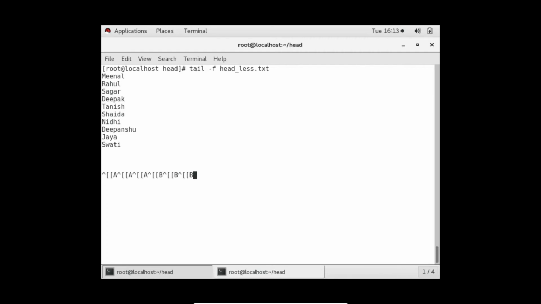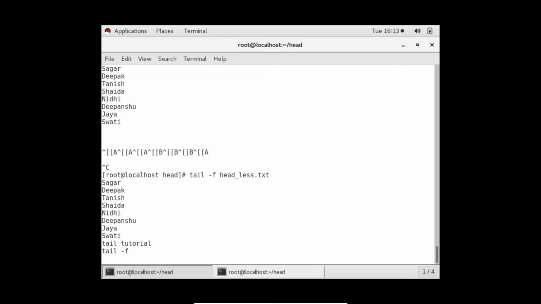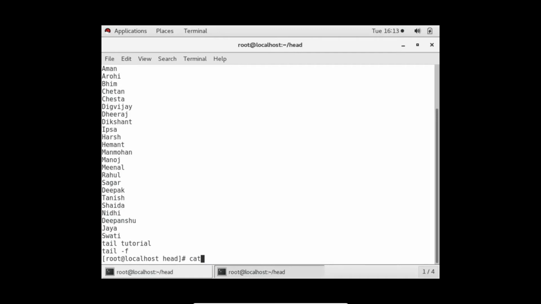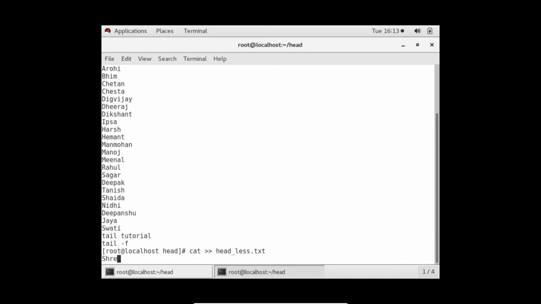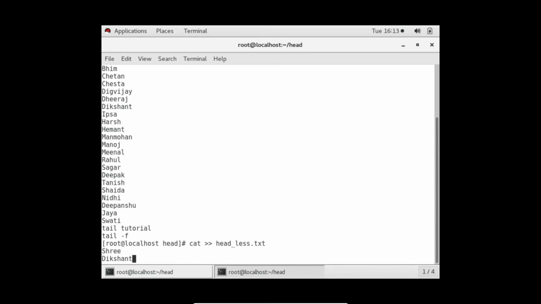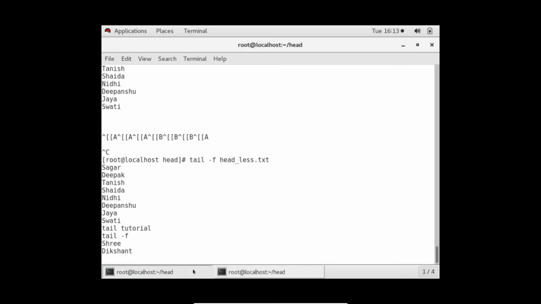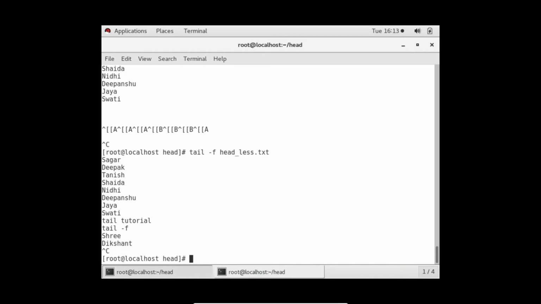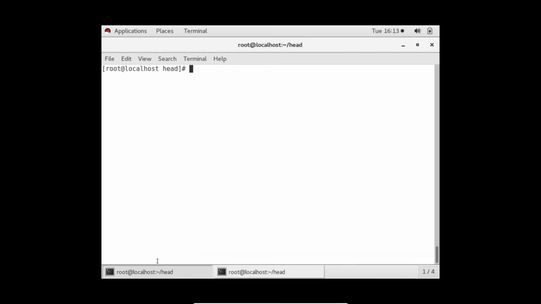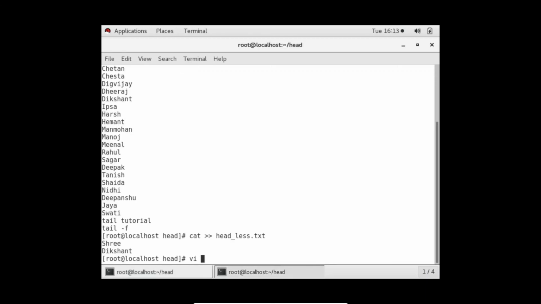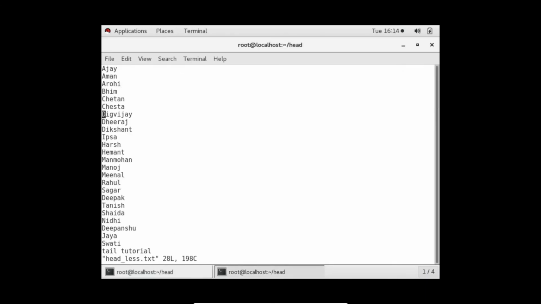It's not working because, as I told you, if I change it manually, it will not reflect, I guess. Yeah, so somehow I try to change this file. Let me try. See, now it's updating. Let me show you this demo again, or let me change the file again to the original one.